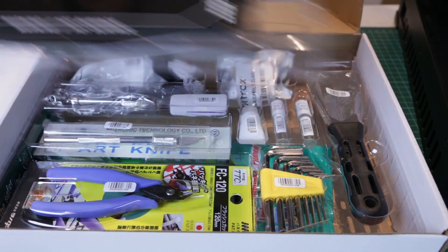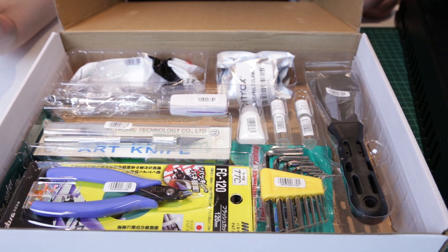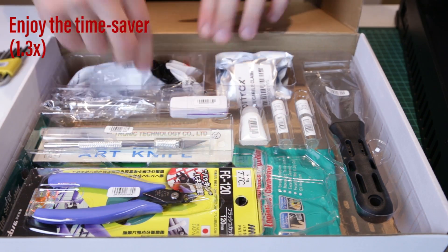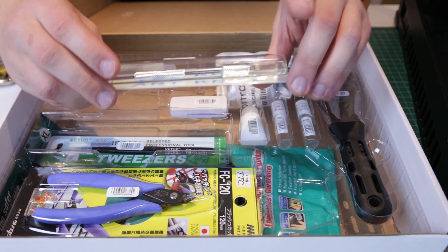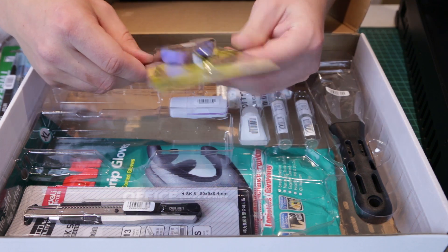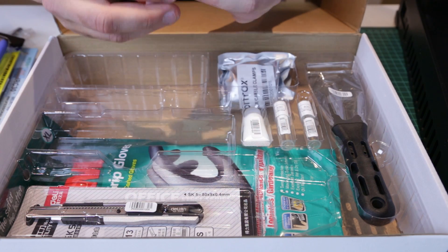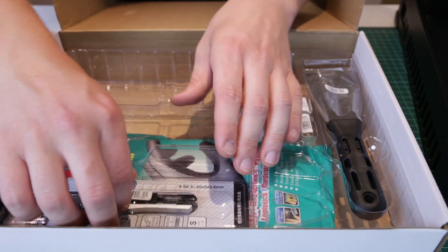We also got the build plate here, which is really nice. The feel is like a sheet of strong, machined aluminum — really firm, it feels great. We have a complete toolkit of Allen keys or hex keys, protective glasses, an Allen tool, an art knife for fine-tuning models, a set of tweezers, a clipper tool, and a USB card reader — micro SD and normal SD. Really nice.